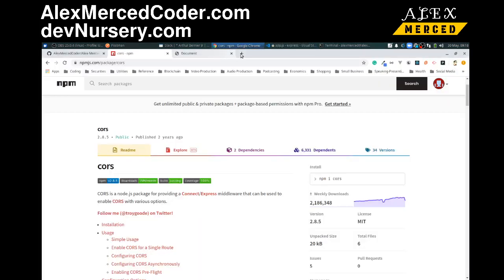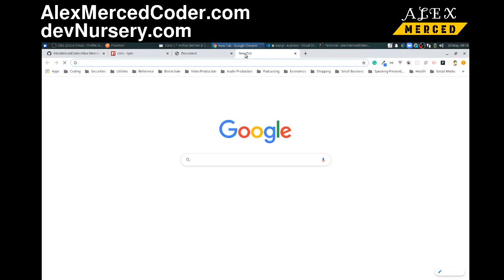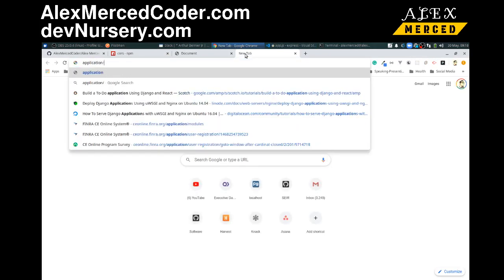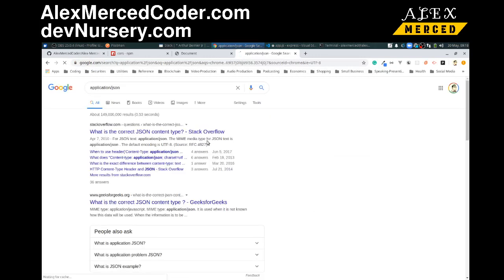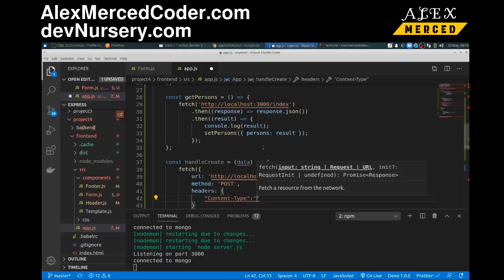I always forget the exact text of the header. Application JSON. Is that right? Type application JSON. Yeah. Okay. Good.